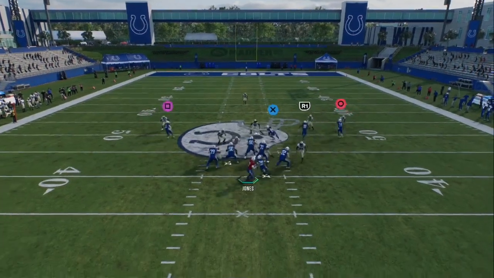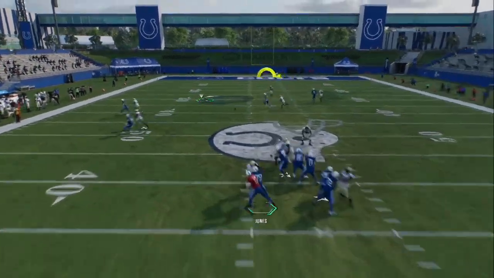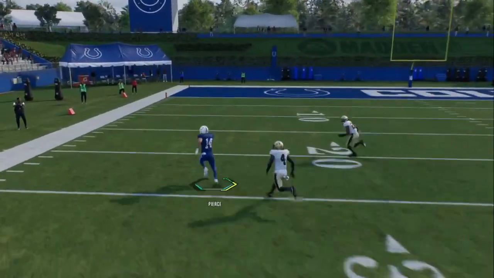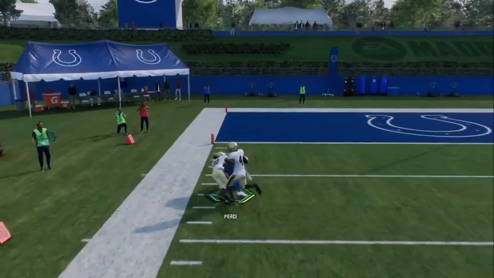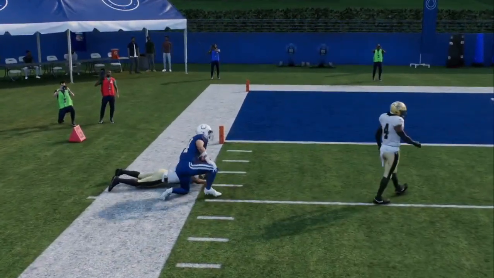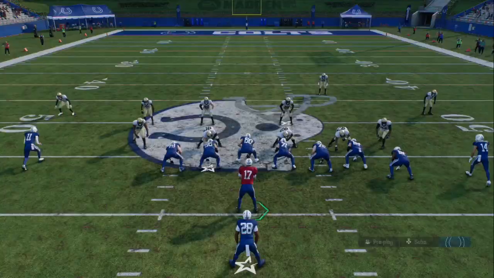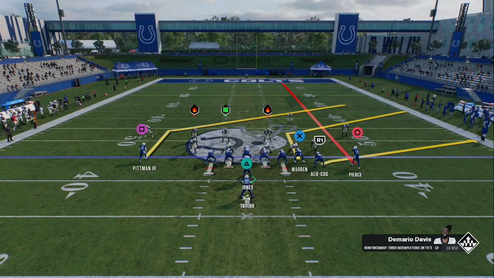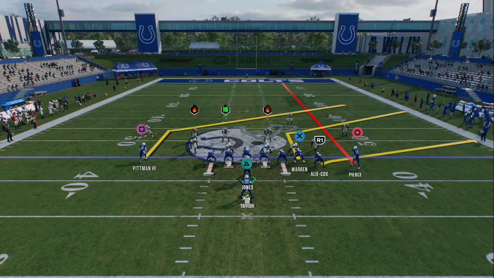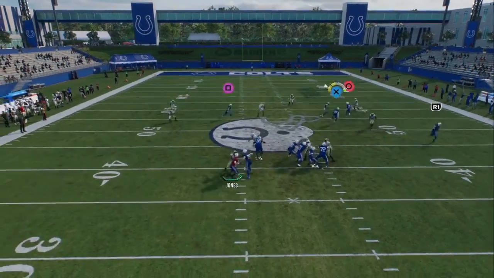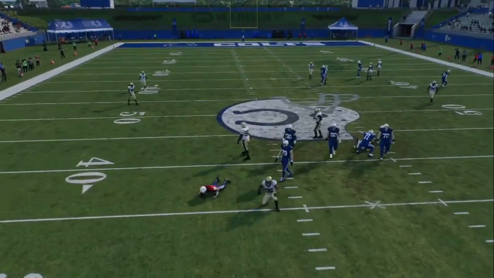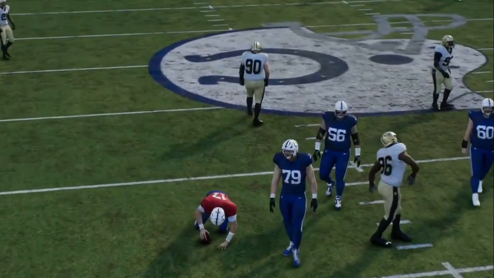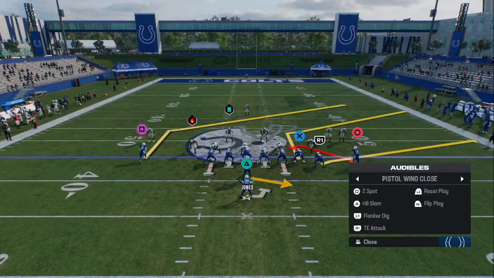You've got the crossing route, but you've also got this post that you can hit against your opponent if he's sleeping on the, it looks like it was cover 1 because the guy was completely lined up on me. But if he's outside leverage, then we can go ahead and try to hit him this way. So we're going to streak this guy up. See how he's kind of slightly outside? So when he's slightly outside like that, you can actually go ahead and pop that. So previously, I was hitting it.